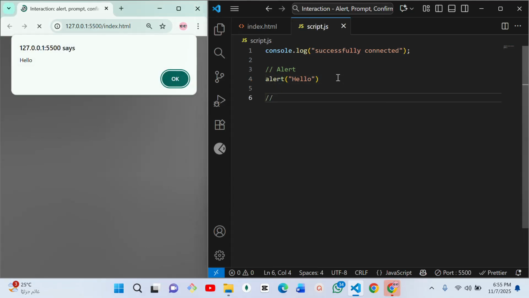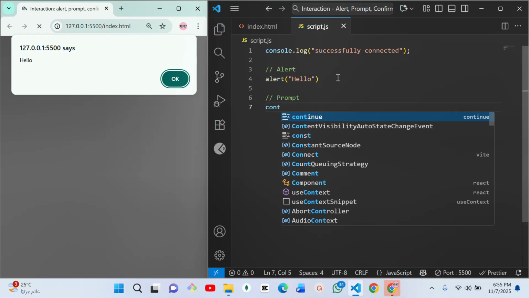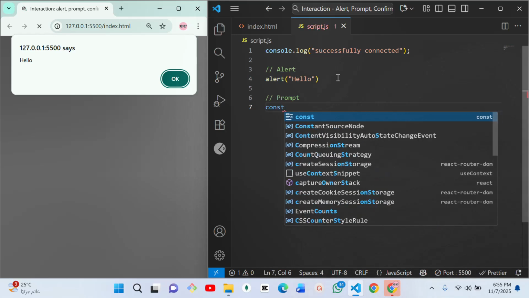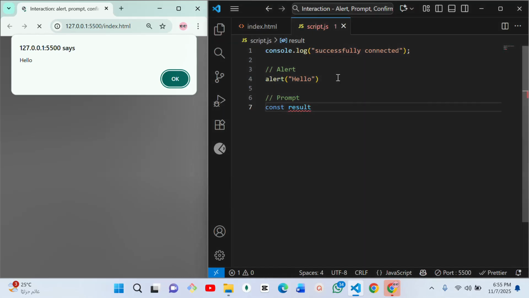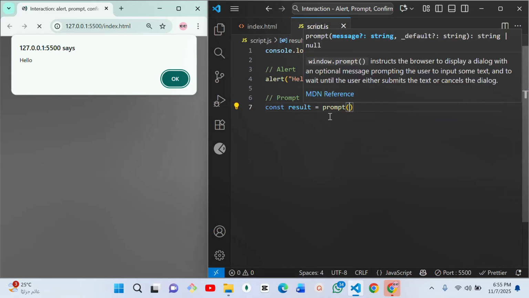The next one we want to be using now is our prompt. For prompt, it accepts two arguments. The first one is title and the second one is default. So let's say I want to declare a variable and I say const, or let, anyone you want to use. Let's say const result, and the result is prompt. Inside this, now, this is a function.